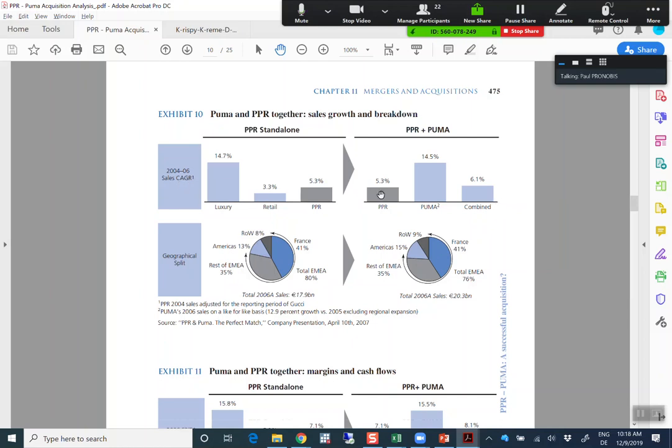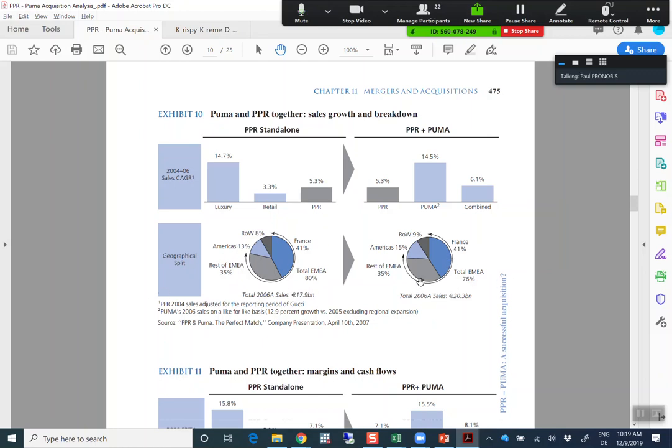How would the gross margin be different? If Puma has a much higher gross margin, and we combine two firms, how would the combined gross margin look? How would the sales by region change if we combine these two companies? This is what I mean by looking at potential consequences of a sales mix, so that if the management argues, okay, we are able to enter new markets, you can pre-assess in the numbers of the financial statements already whether this actually is true or whether this is only marginal.